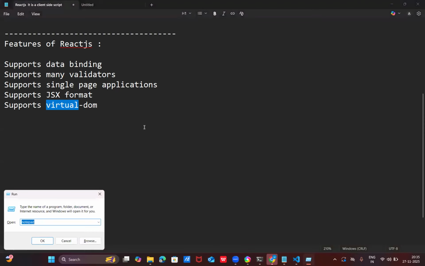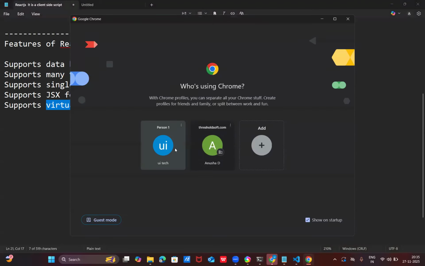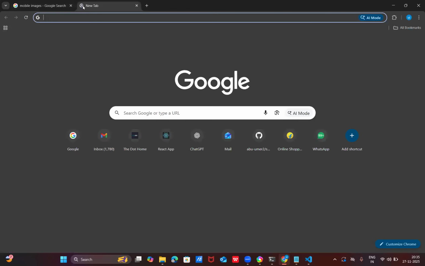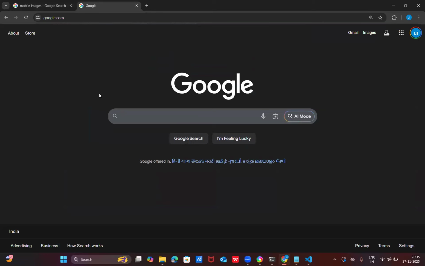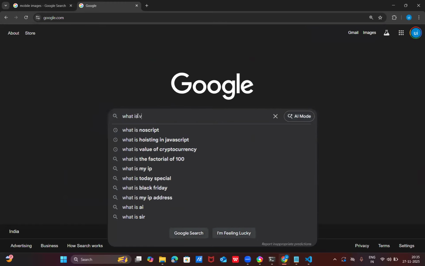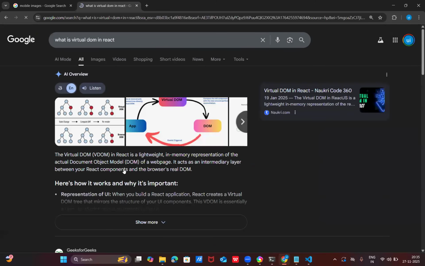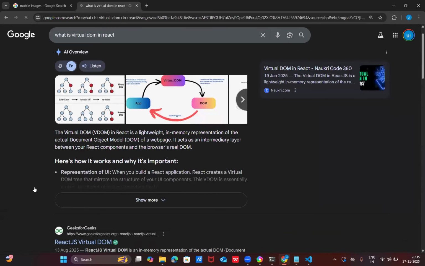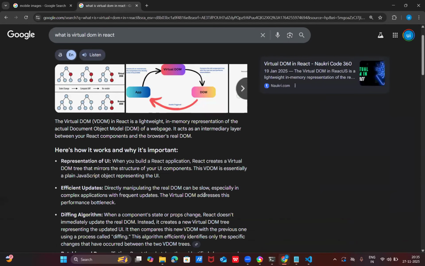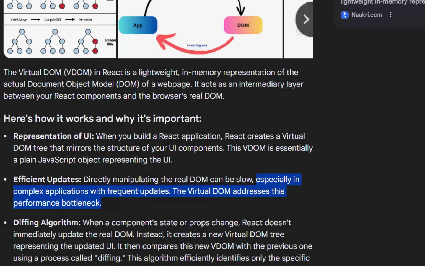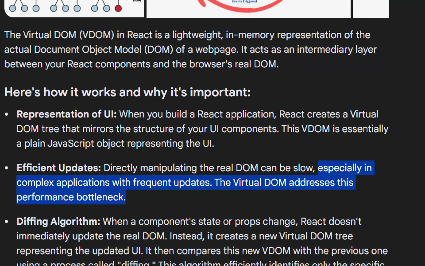Okay. So now just let me show you in Google. I will discuss in detail later what is that virtual DOM, everything. Right now, even if I discuss, you can't understand because you should know some basic things first, then only you can understand. So here, what is virtual DOM? Yeah, it is one memory object. Because of this virtual DOM, the performance of application is faster. Okay, that point I want to show you. Yes, especially at the time of updating. Okay, everything, the performance is faster.